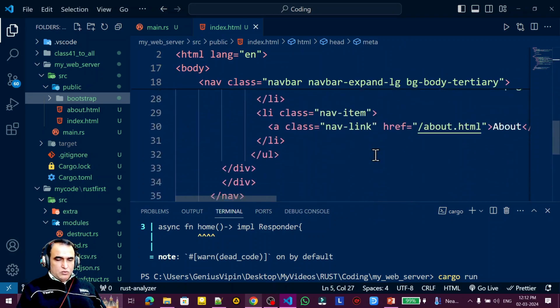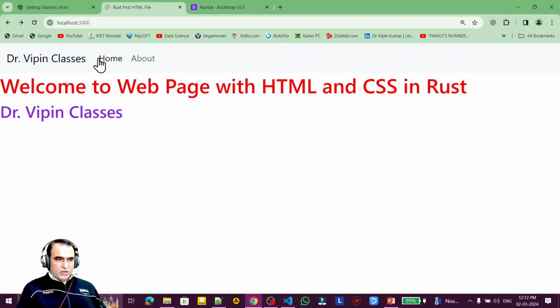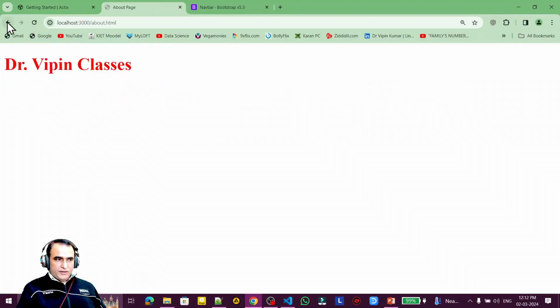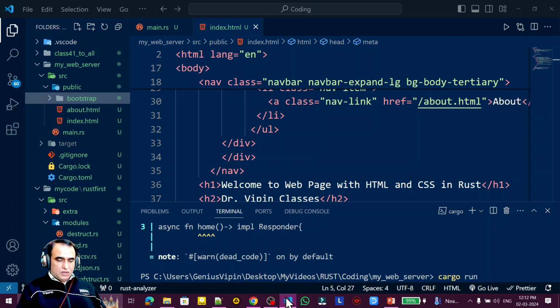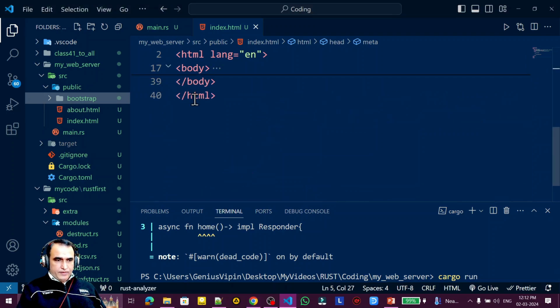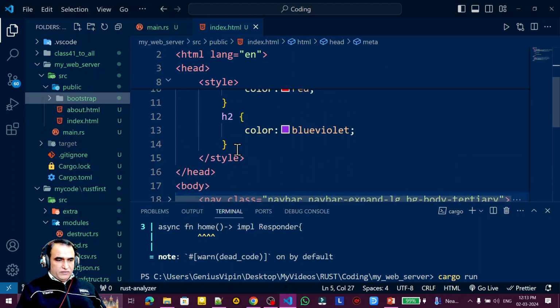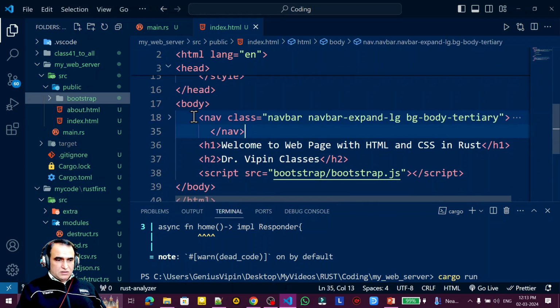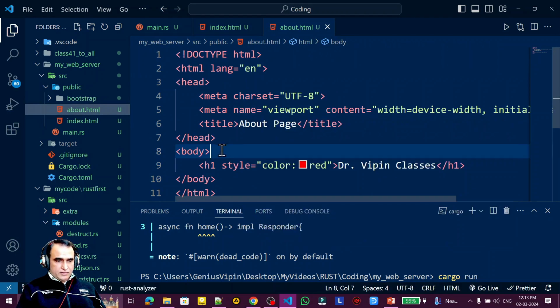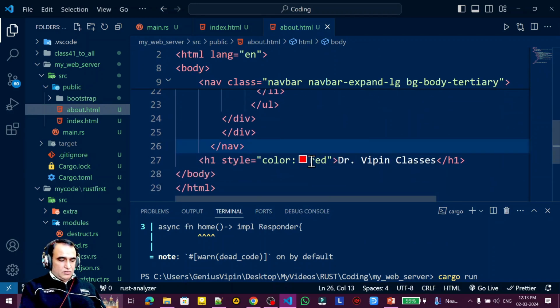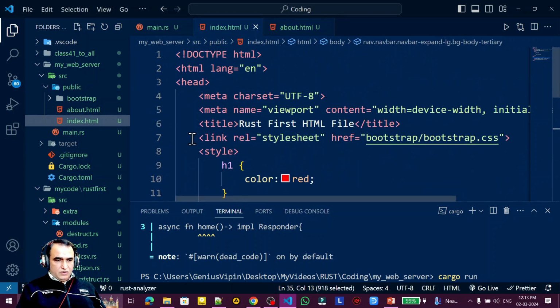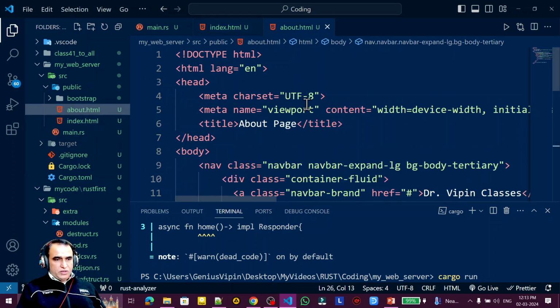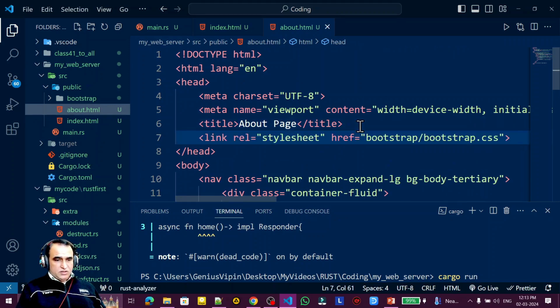And you see, I'm able to add navigation also like this. You can add your own link also. The about is also working, and you see home is also working. And if you want to put this link on about also, just do like this. Here we have a navbar, so copy this navbar like this and open this about also, and put this navbar here. So save this, and you have to put the link also. So I just copy this also, because right now I do not have a template for this. That's why I'm just overriding this.